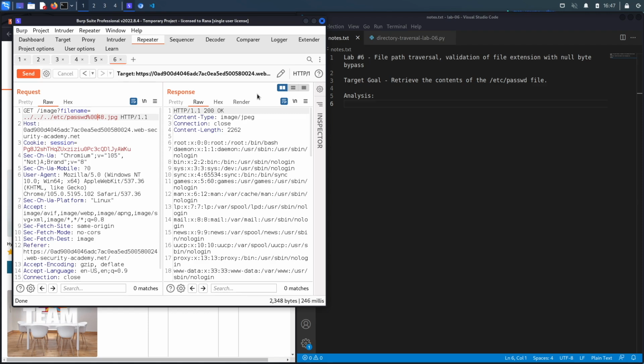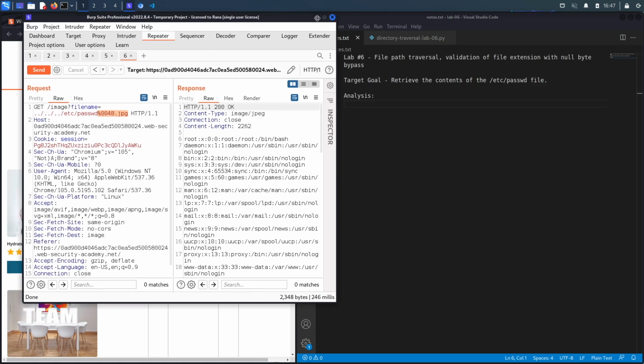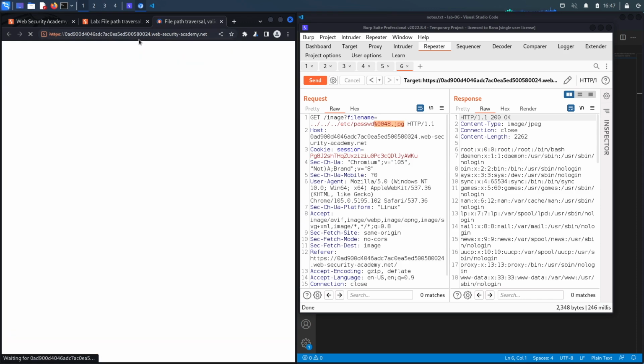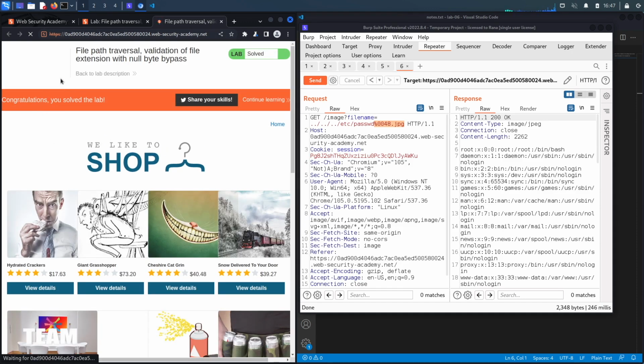Now, this doesn't always work for every application. It depends on the language that you're using and the framework that you're using and how it's being processed in the backend. But when it does work, it allows you to bypass certain defenses that are in the backend. So if we reload this page right over here, you should see the message that says, congratulations, you solved the exercise. And we do. All right, so we successfully completed the exercise by exploiting the vulnerability manually.